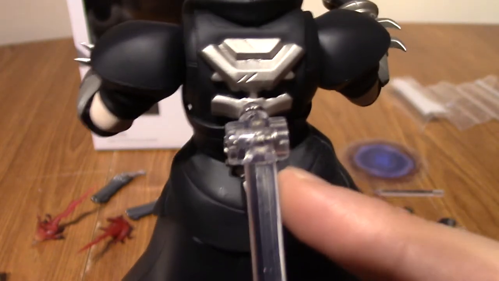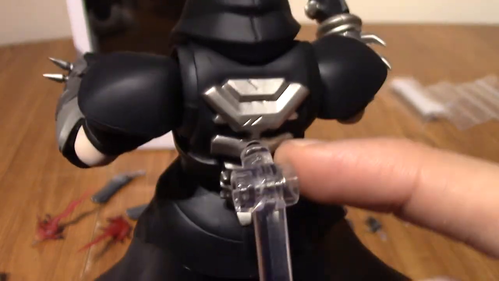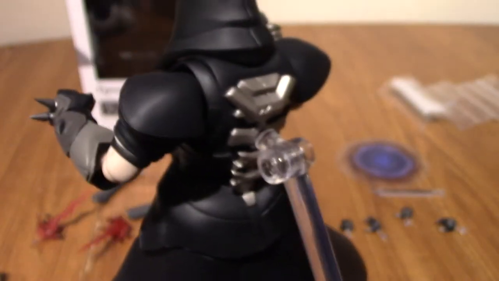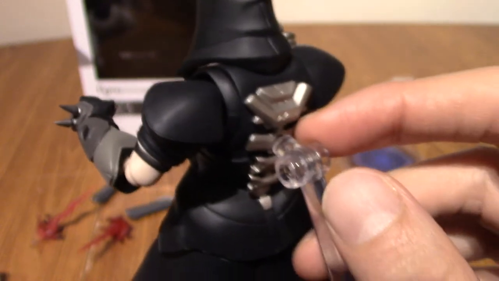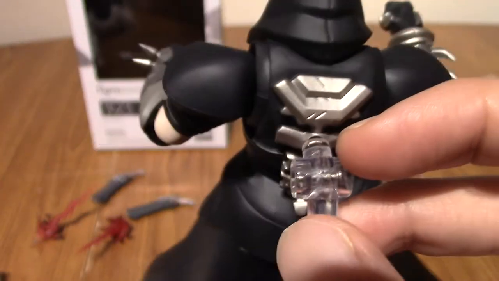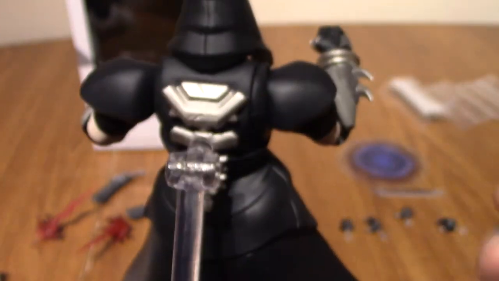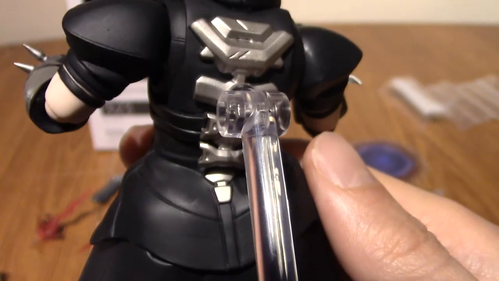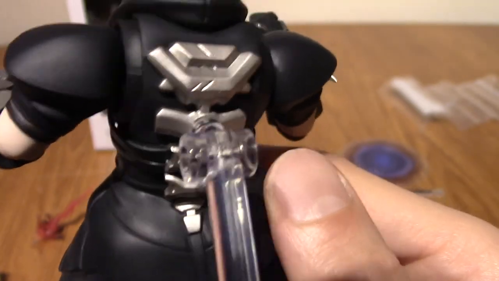And round back. Now, this, for some reason, took me ages to be able to port in the stand here. I genuinely, for a while, thought I was putting it the wrong way and mixing it up with the base here. But no, it's just very, very tight. So I don't know if that's part of just Reaper or just the version I have. But it's better than having a really loose port, I suppose.